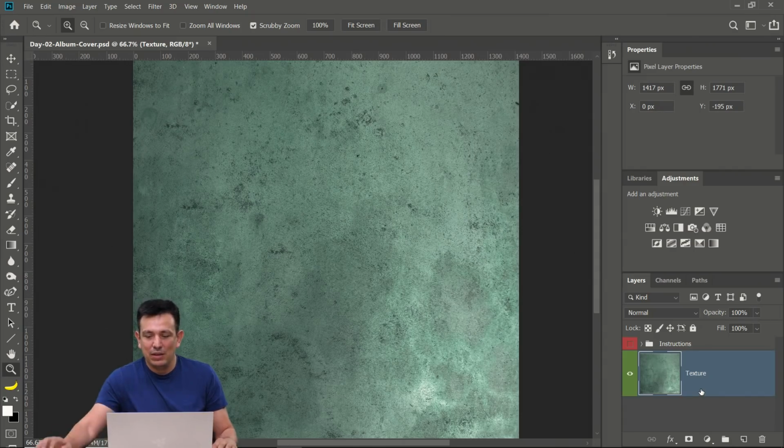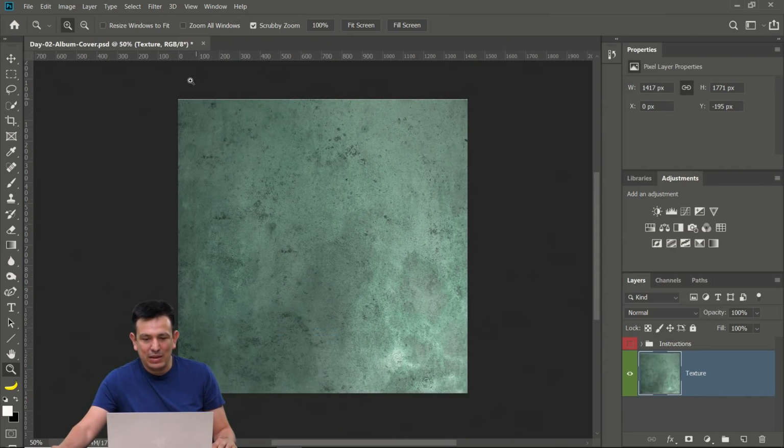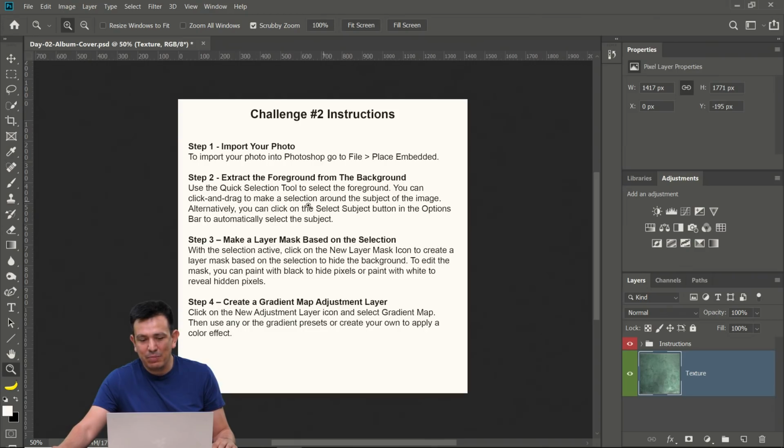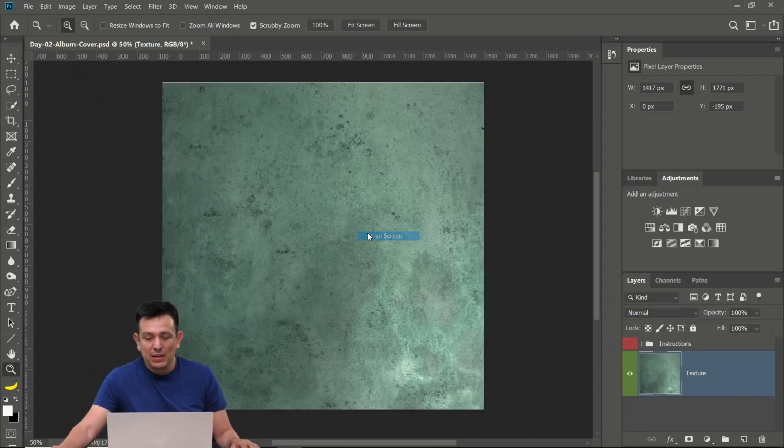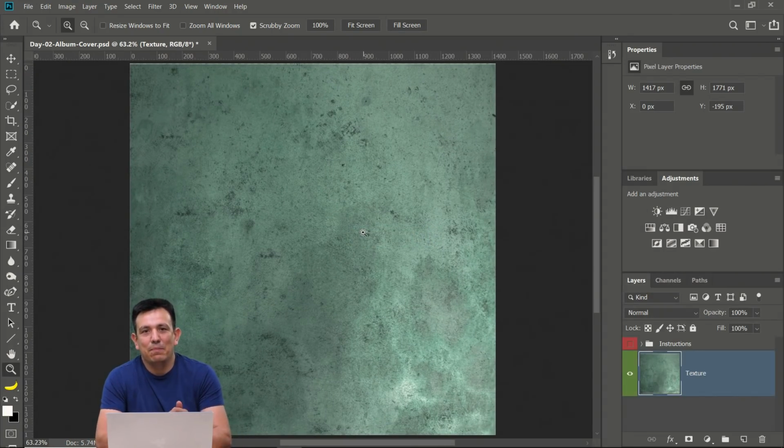So we're going to be creating an album cover, and this already has the proper dimensions. And there's also some brief instructions of what we're gonna do today on there if you forget. These daily creative challenges are meant for beginners, but that doesn't mean that the projects are just gonna be simple. We're actually gonna create some pretty cool and complex looking images, but using simple steps that beginners can follow along with. So we're gonna start with this file here.